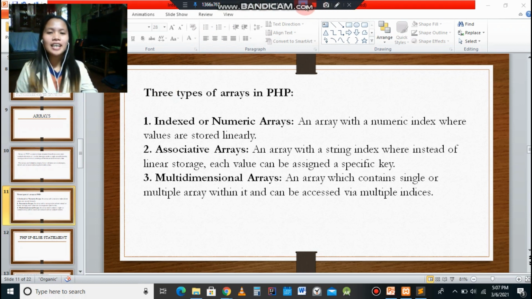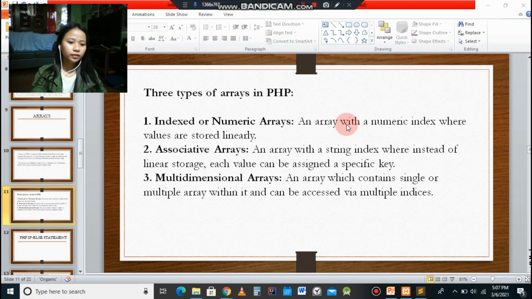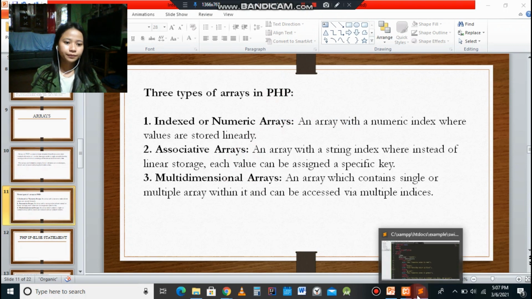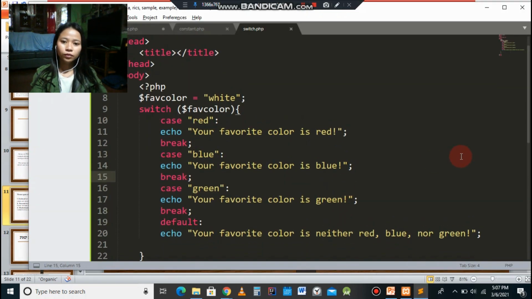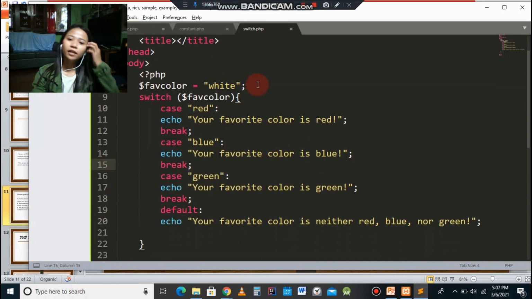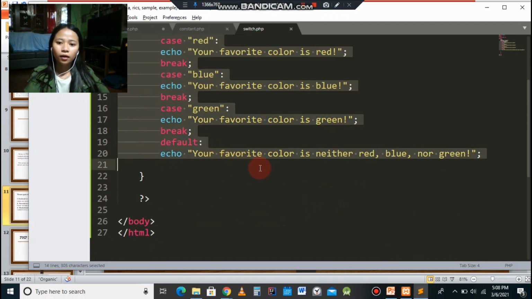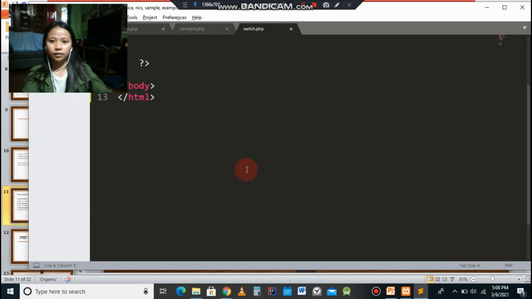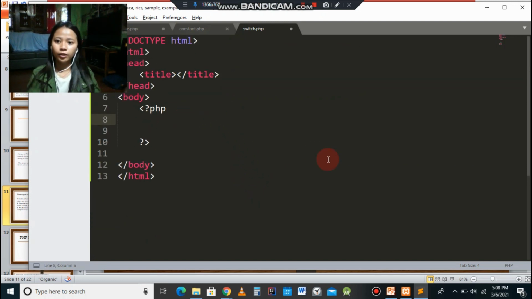Again, Rika Abundancia will discuss to you the example of arrays. So first, let's go to Sublime. So, ato na lang yung siyang i-edit. I-delete na lang nato ning part ani para sa tungkuan. So, delete. Para di na ta maghimo-himo og another file. So, mag-code sa ako first, then explain it afterwards.